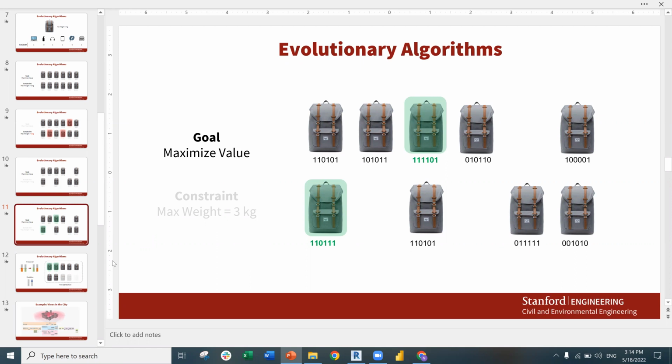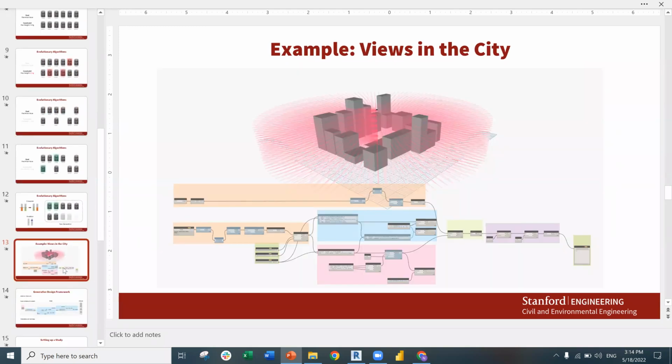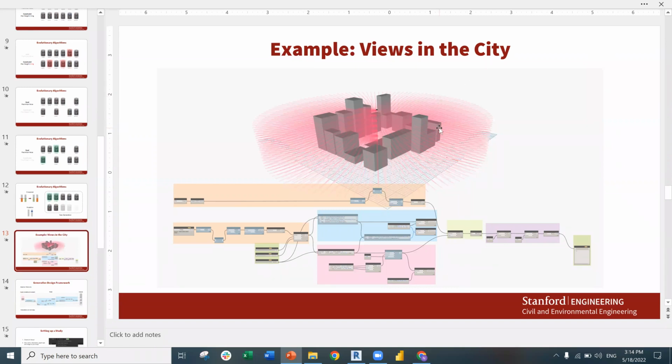What generative design really does is help you come up with thousands of design options, and it's supposed to be an aid in the design. It's not supposed to replace the designer, but actually help them come up with better designs. So for that, I'm going to show you the views in the city example. Some of you might have already seen it.